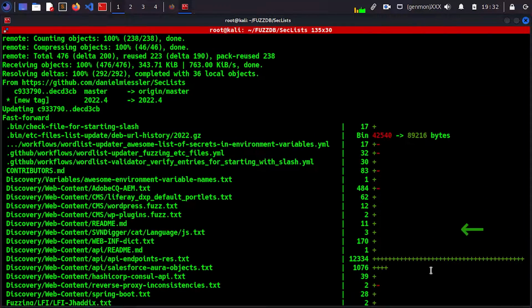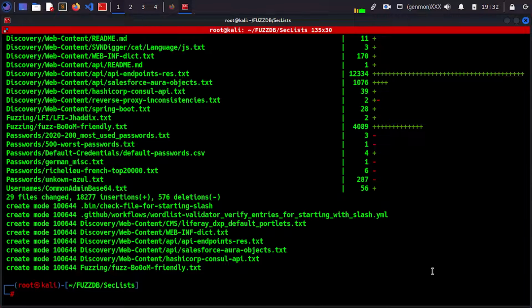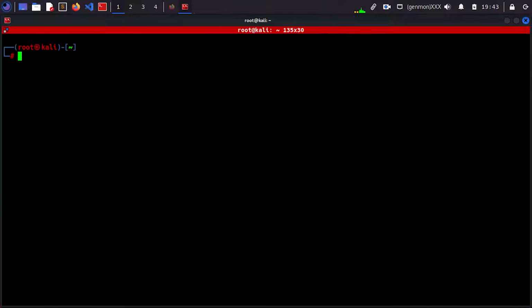As you can see from here, there's a lot of updates. And the same thing you gotta do when you use Ffuf. So if you use Kali Linux, Ffuf updates whenever you update Kali Linux. And if you have the same repo from GitHub, make sure to always use git pull in order to update it. And now we're gonna show you how to perform fuzzing in recursive mode.